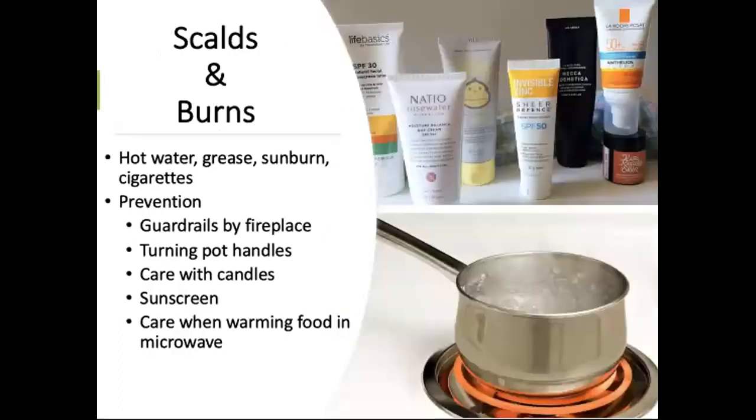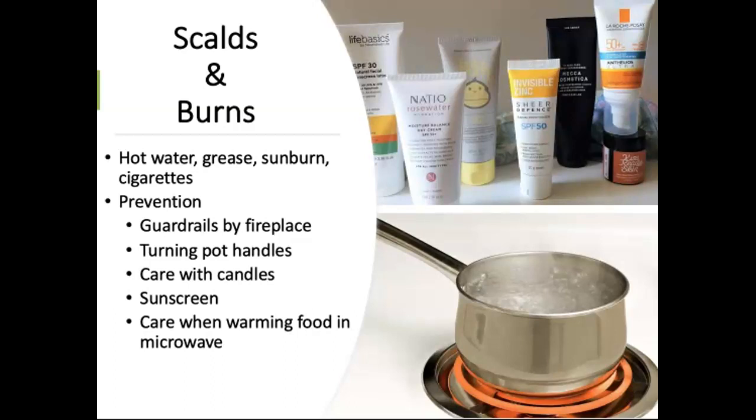Next, we're going to go on to scalds and burns. So this could be from hot water, steam, and grease. Scalds and burns are the most common cause of burns in children younger than 3 because they're reaching up and pulling down, and they don't quite know what's coming down, and then it goes all over them. Warming food or formula in the microwave can lead to burns with kiddos too, because the microwave heats the inside more than it does the outside. So if you heat a bottle up and you don't shake it correctly after the microwave, that's why they say don't do it with a microwave, it can end up burning your child.